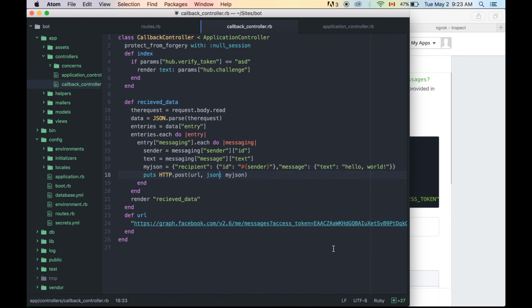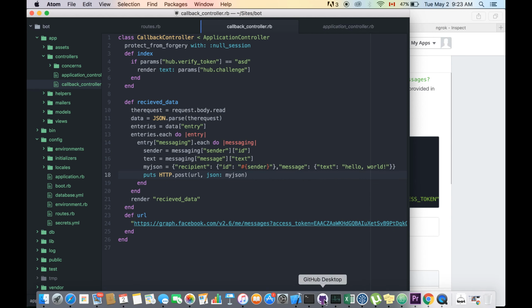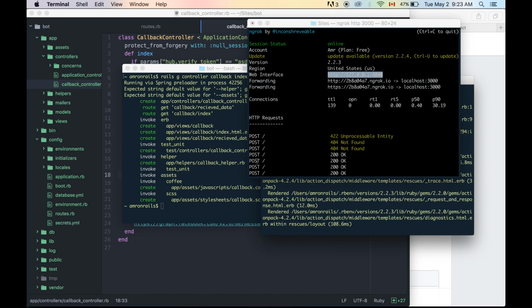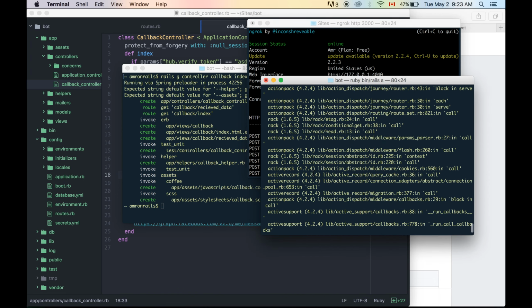Okay, so right now I think everything is set up, so let's wait for Facebook. Okay, we got unprocessable entity, so let's check our log.